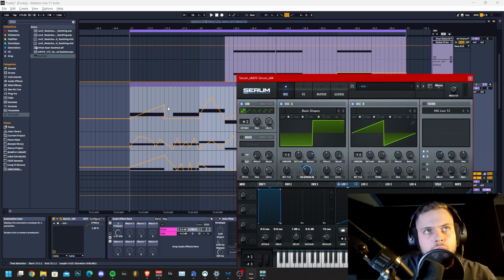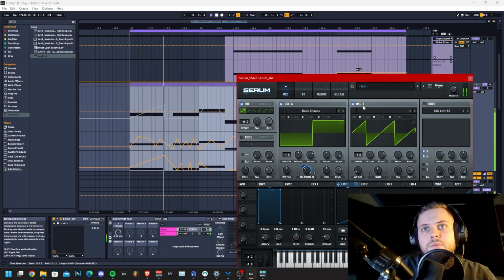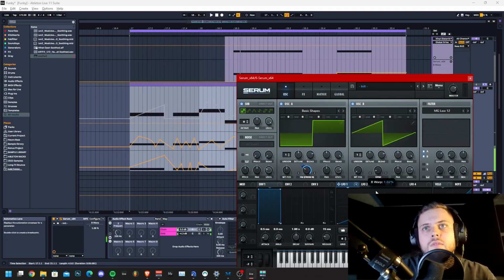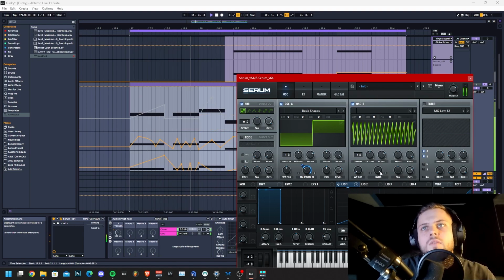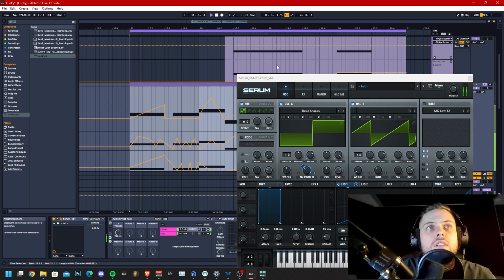So when it's going up, the sync is doing this, and the sound gets like a higher pitch. Well, this might be for the second drop. Sounds kind of cool.